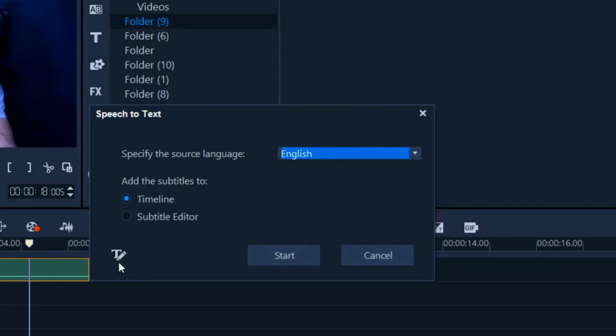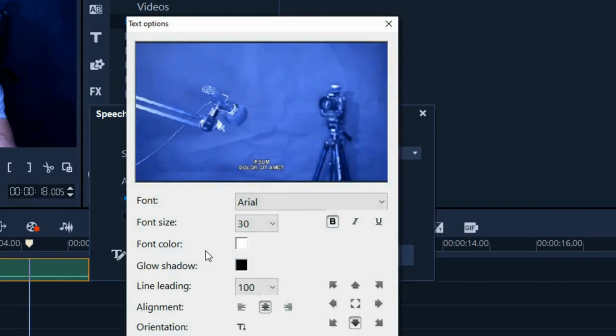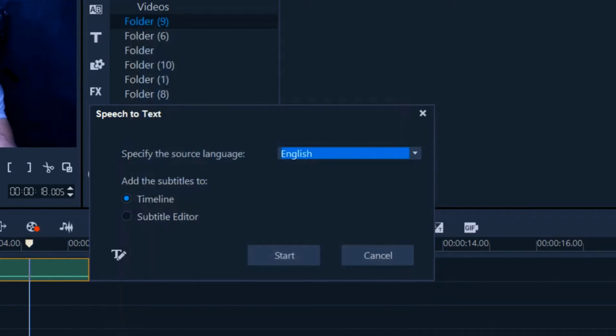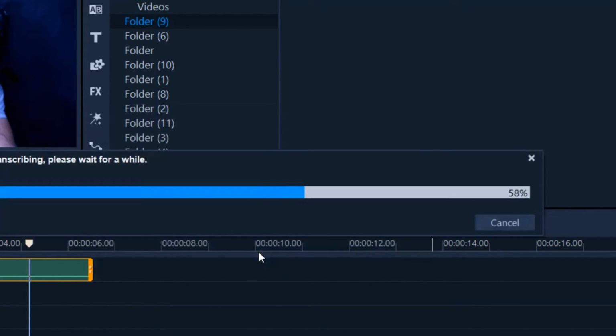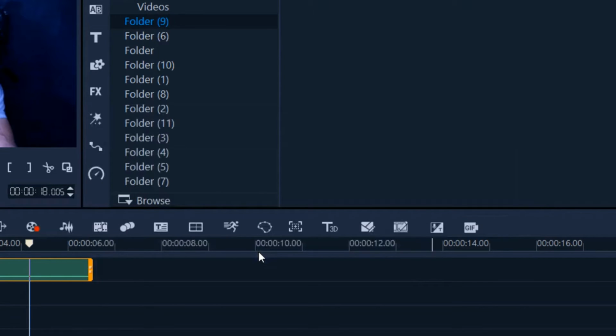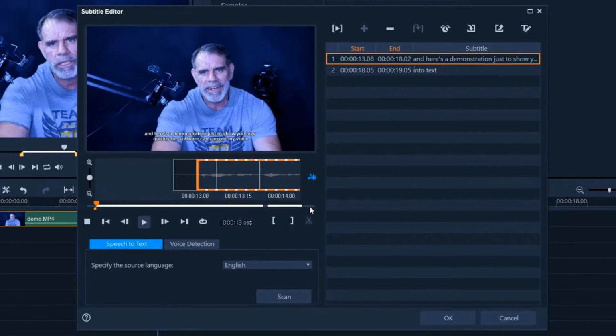And it does a pretty good job. Before you launch it, you can actually change the attributes of the text itself, like the size, the fonts, whatever it is. Either way, it's up to you. You also have the option to do this afterwards, which I will show you. I recommend to go for the subtitle editor because you have more control. As soon as I press start, it transcribes my text. So when I get into the actual software, everything is already set up for me.